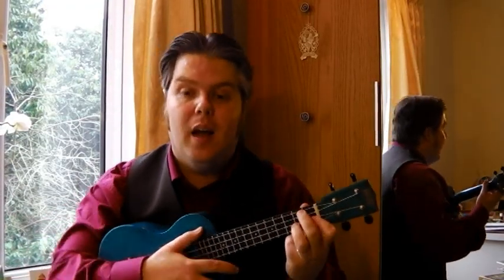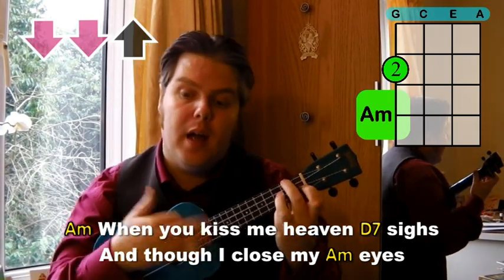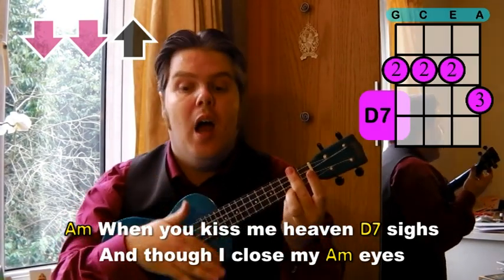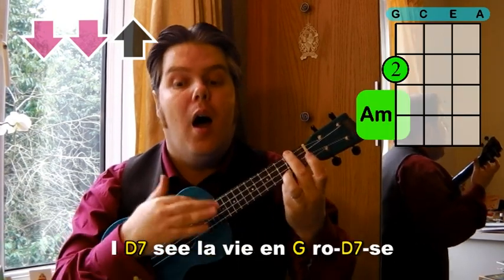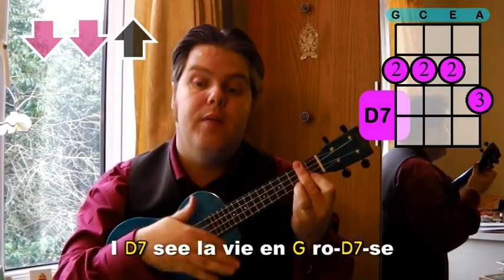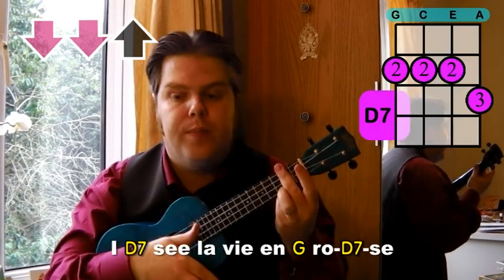Now the second verse uses the same chords again. So we're on the A minor. When you kiss me, heaven sighs, and though I close my eyes, back on the A minor, I see La Vie en Rose.